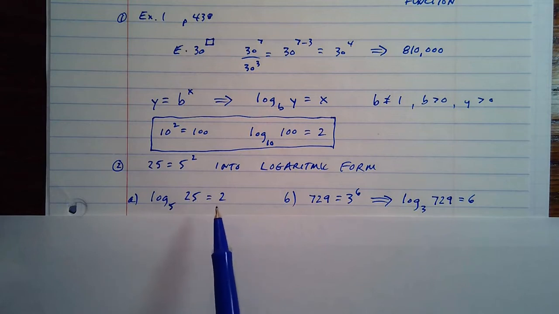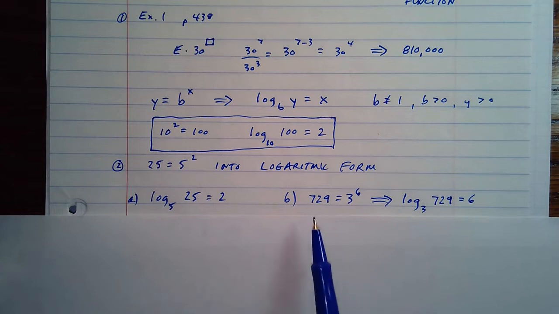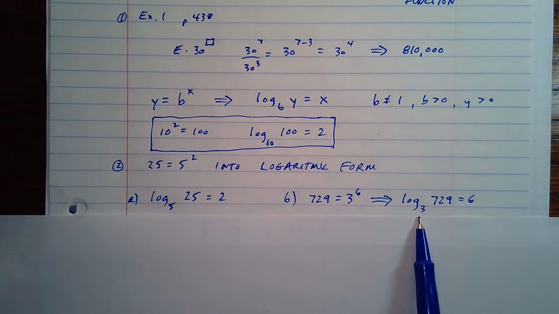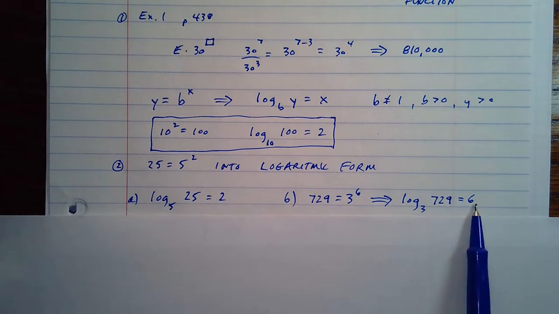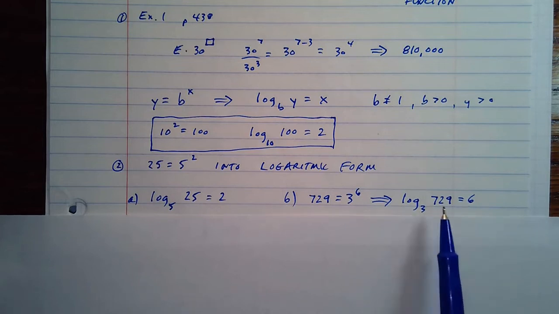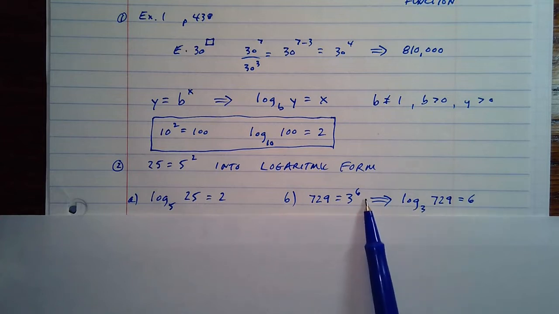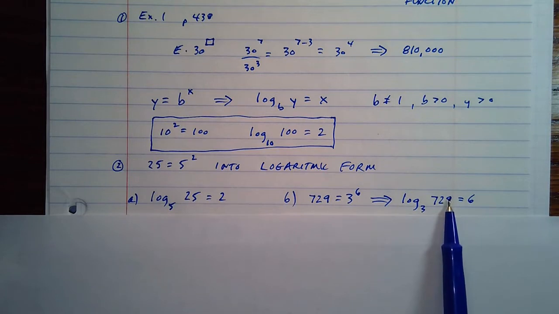When we do the log base 5 of 25, we get 2. I did another one here. 729 equals 3 to the 6th. So the base goes down below, like a subscript. So log base 3 of the number gives me a 6 for the exponent. Notice that exponent now is not in the exponent location. It's down on the regular level as our other numbers in the equation. That's the goal for logarithms, is to get that variable, when it's up there in the exponent, down where we can do our normal solving.